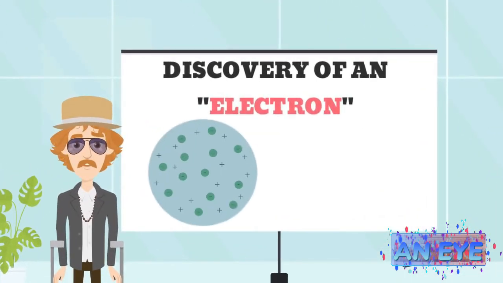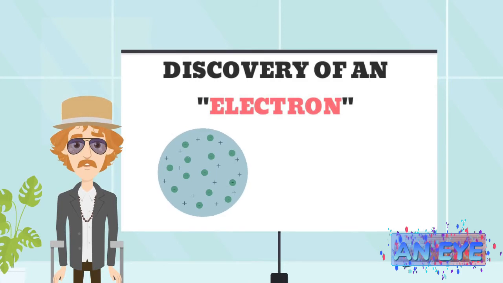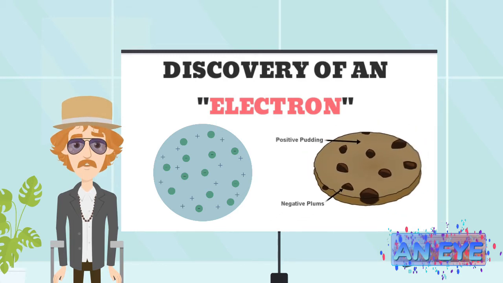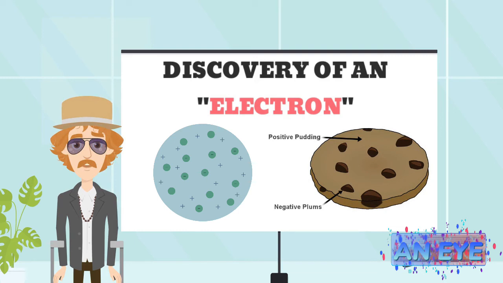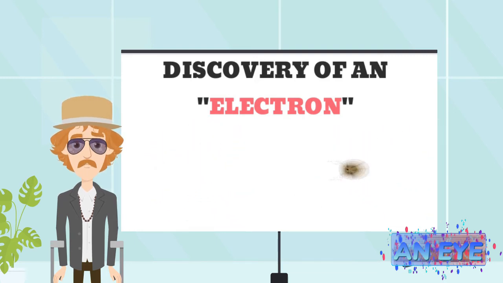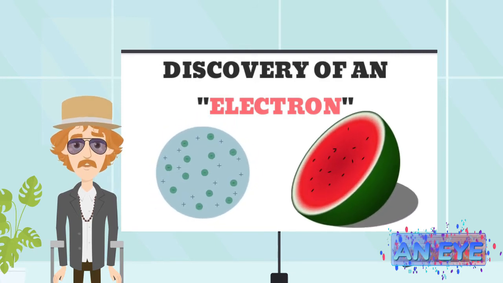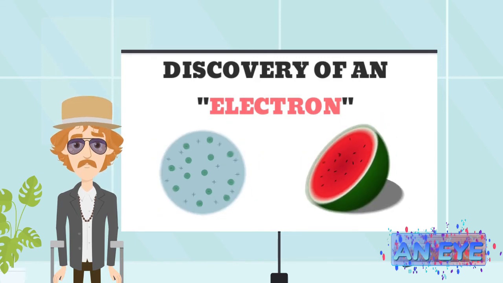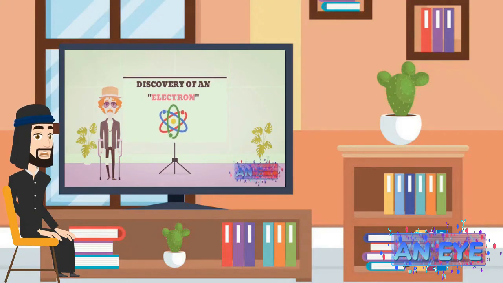So, Thomson developed a new model of an atom, in which the electrons were embedded inside a positively charged sphere. This model of an atom looks similar to plum pudding, and the electrons in the model look like the dry fruits embedded in a sphere of positive charge, just like a spherical plum pudding. The model of an atom has also been compared to a watermelon. The red, edible part of the watermelon resembles the sphere having a positive charge, and the black seeds filling the watermelon look similar to the electrons inside the sphere. This was Thomson's model of an atom.